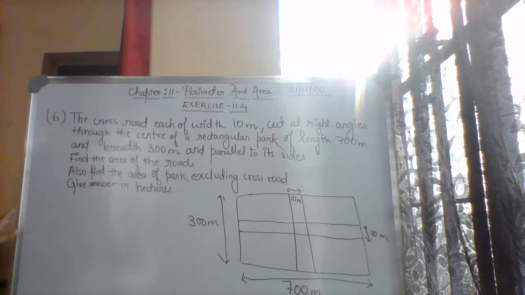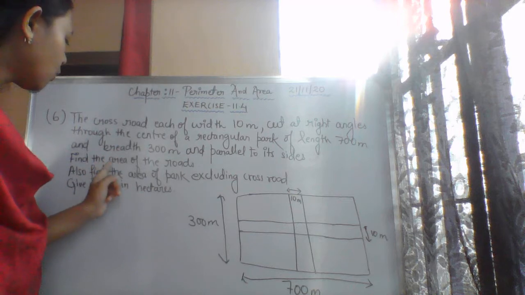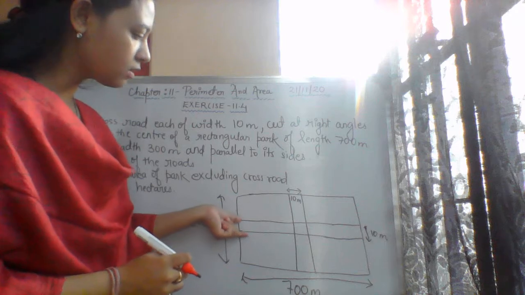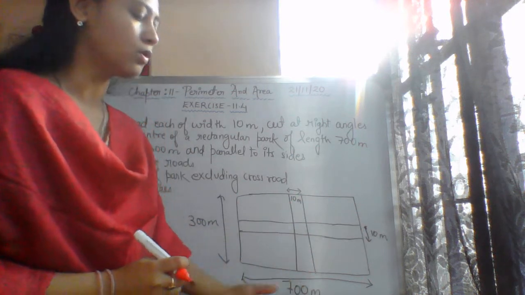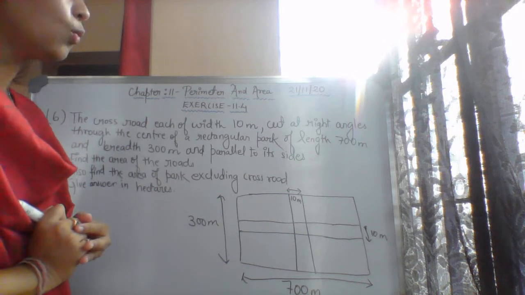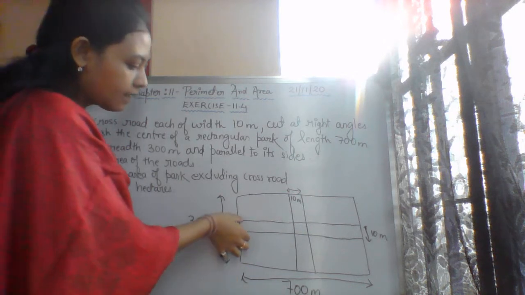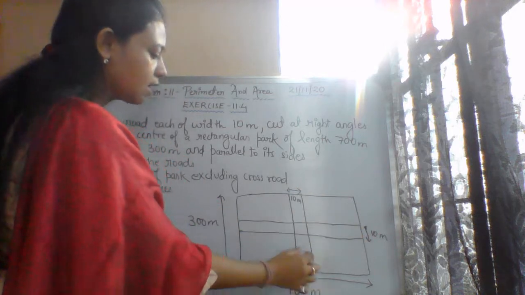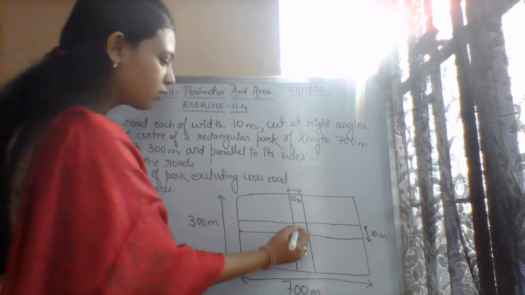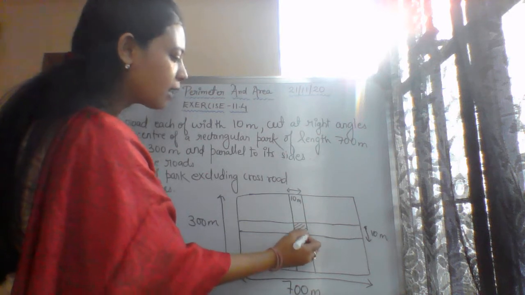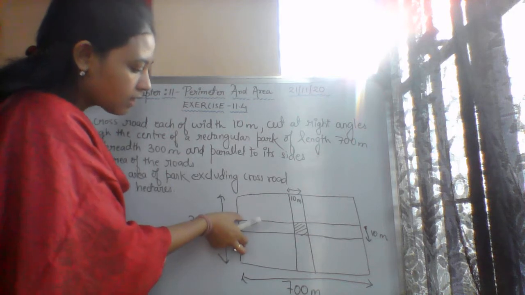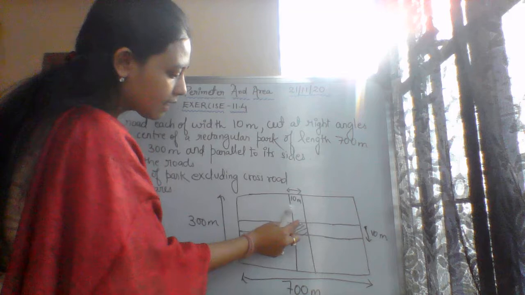Now you are going to find the area of the road. Simply, we can see it is this road plus this road. But there will be one mistake if you add both of them. What is the mistake? If I add this road area and this road area, one part is common between them. So only one time we have to consider it. So this road is running, so we are considering that area only.